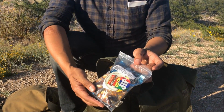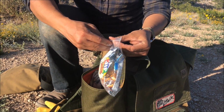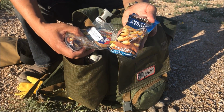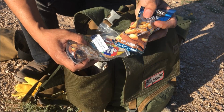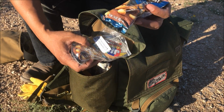And what I like about these snacks is that they don't have to be cooked, so I can eat them on the go. So basic things, I have some cashews. So these are sea salt cashews. So here's a perfect chance for a 13-year-old watching to make some funny comment down below. But I like the salt because I need the sodium. So this is going to be a snack that's going to provide me energy, but at the same time, I need that sodium.